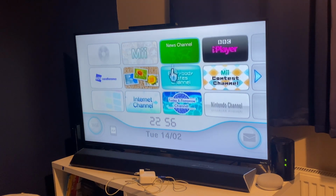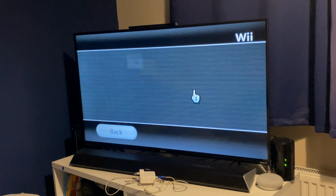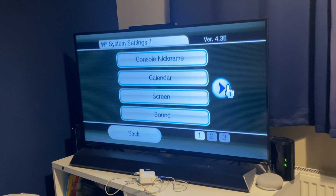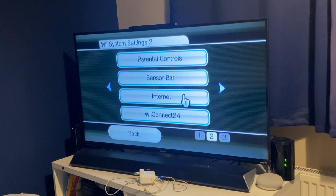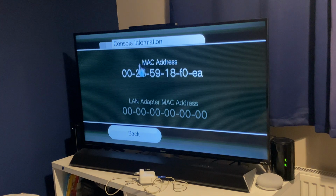So before we get onto the PC, what we need to do on the Wii is go to the Wii options, go to Wii settings, then go across to where it says internet. You don't need to connect it to the internet, but you just need to go to console information and then remember what this MAC address is. Now let's get onto the computer.